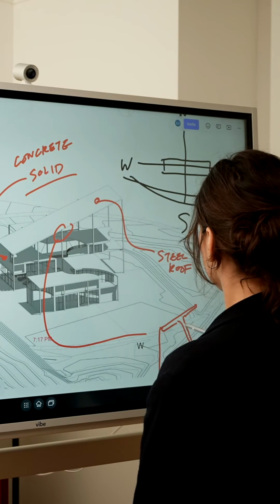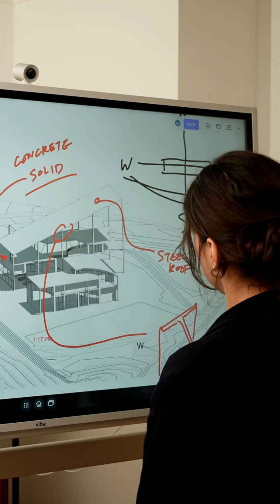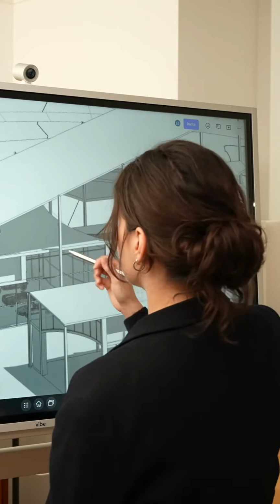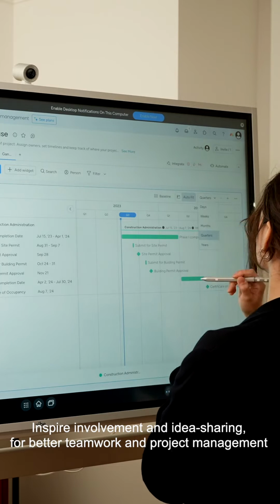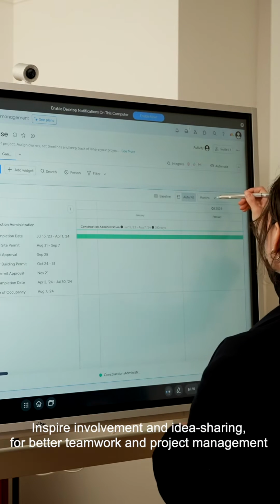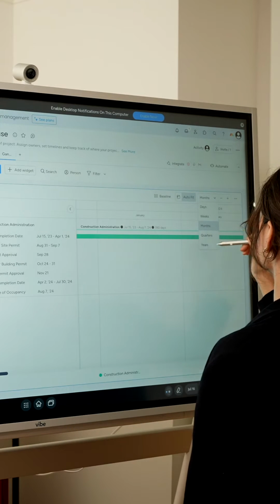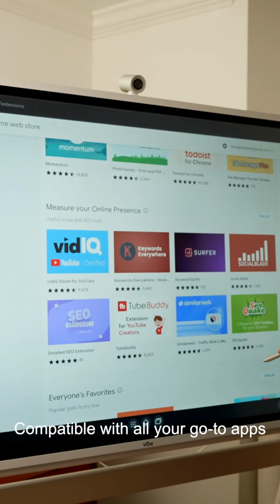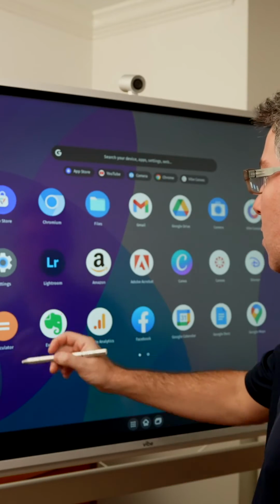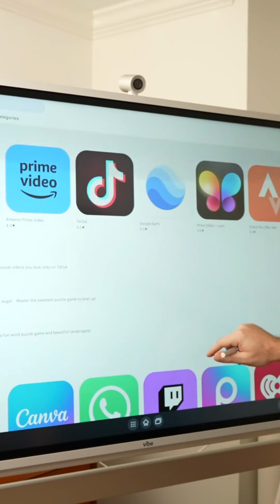And this is critical, again, for clients and weekly meetings for my wife when she's working with other architects, engineers, and contractors on different projects. She needs to have the tools to be able to demonstrate things in real time, a lag-free experience where she can essentially chart out whatever she needs to. You can also jump into the Chrome Web Store or Google Play Store and essentially install any app you choose.